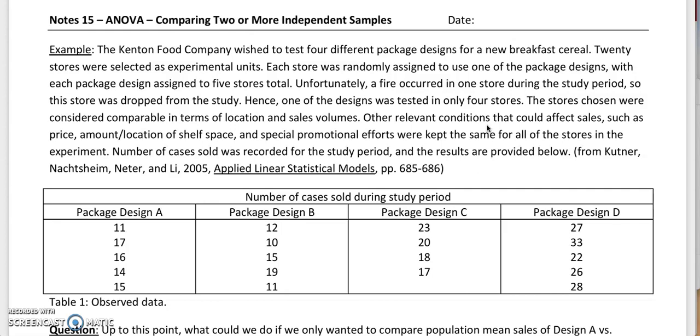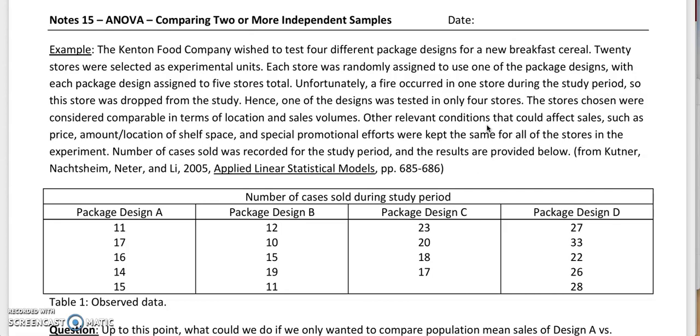For this example, we've got a company who wants to test 4 different package designs for breakfast cereal. If you go to the grocery store, you might notice that a lot of times the different cereal boxes have characters from movies or children's shows or things like that. And companies put some thought into which of those is going to sell the most for them.